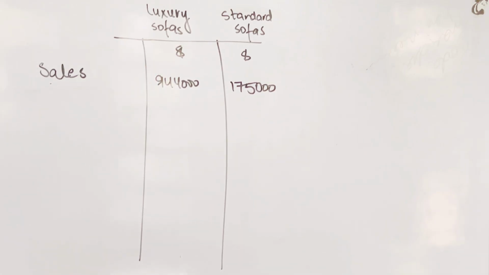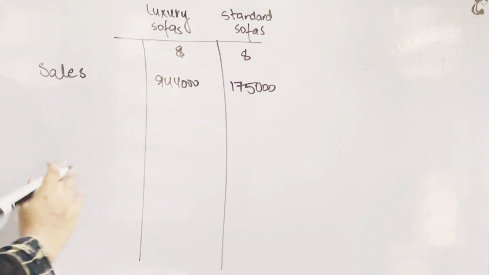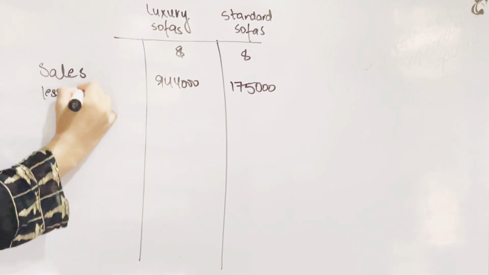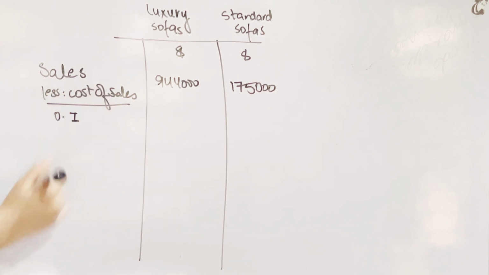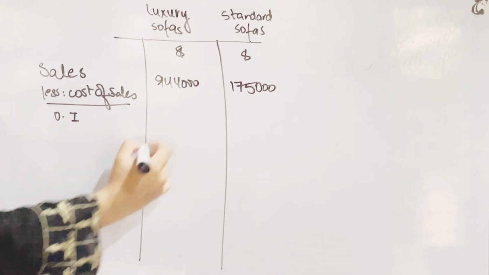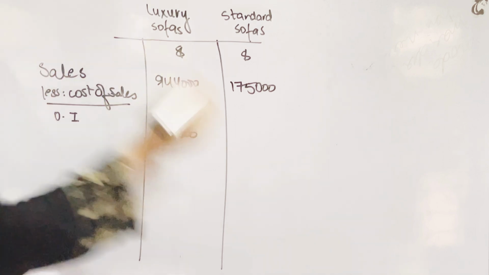After the preparation of the provision for unrealized profit account, we were supposed to make the luxury sofas and standard sofas trading account till the gross profit only. So any account of expenses or provision for unrealized profit is not required. Hence, we're just going to make it like we do. Sales are recorded. We are going to subtract the cost of sales from this. Cost of sales includes the opening inventory. So for luxury sofas, we do have the opening inventory as 126,000 as the finished goods inventory. For standard sofas, we do not have any opening inventory because we purchase it from the local suppliers.